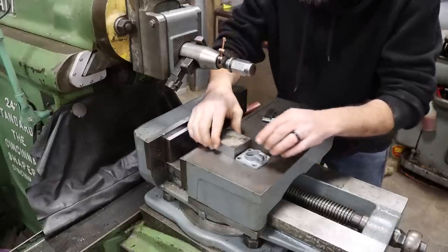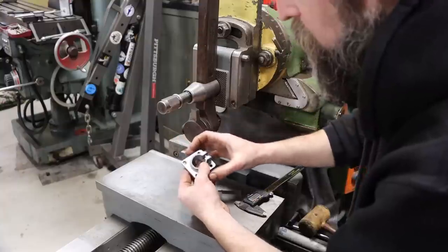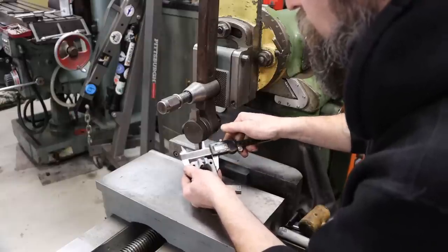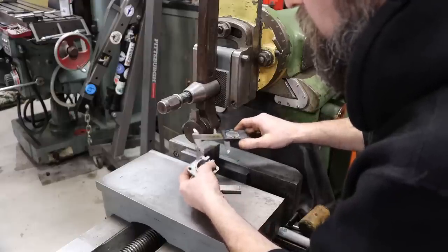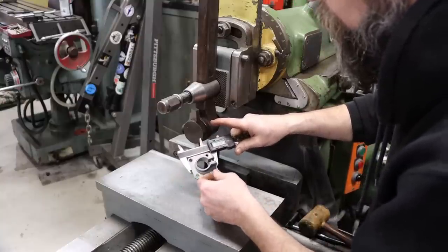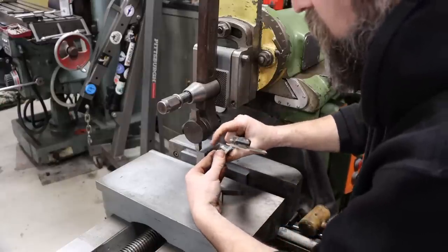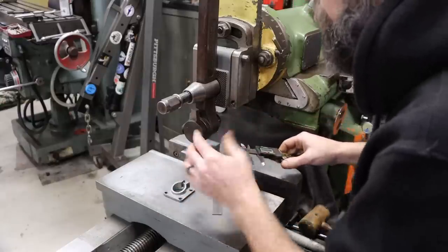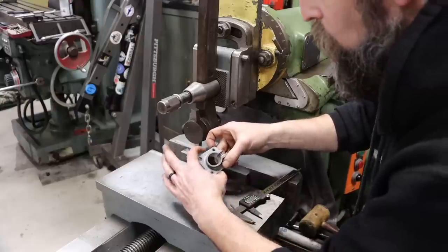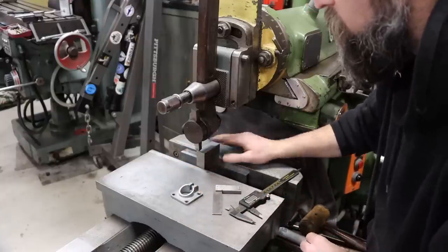Does that make sense? So the part that we're mimicking here, we're going to work it in this orientation, is just a little bit longer than it is wide. So we are just over 2 inches, 2 inches 20 thousandths or 51.5 mil, and its length is basically 2 1/8, 2.135 or 54.2 mil. What is its thickness? It is 19 mil, so it's 3/4 of an inch in thickness. So what we're gonna do is touch off, clean the surface up, get a measurement, work down to our width, then stand it up on its end, work it down to its length, then lay it down in the vise and work it to its thickness.